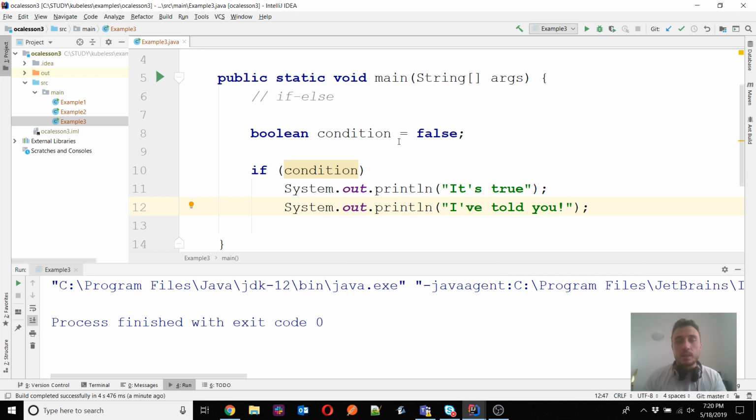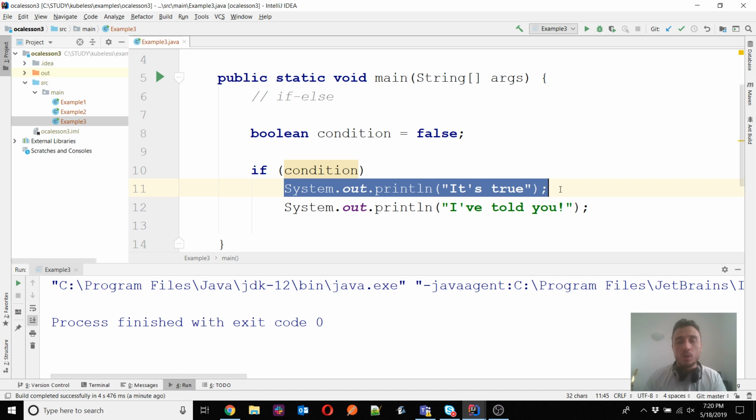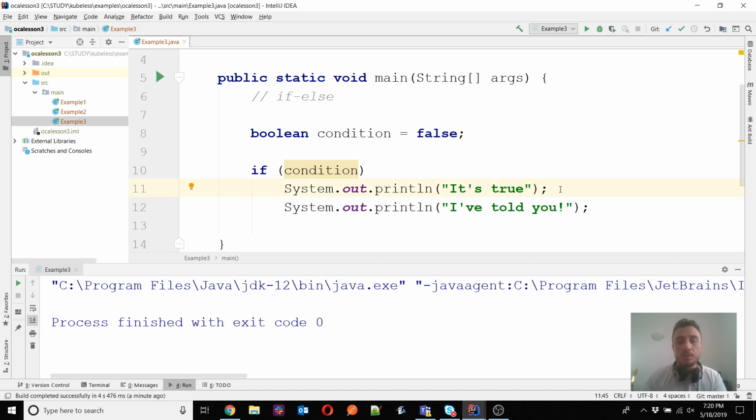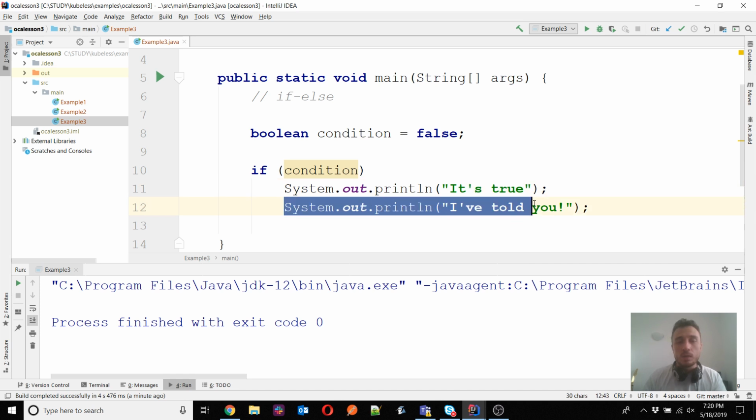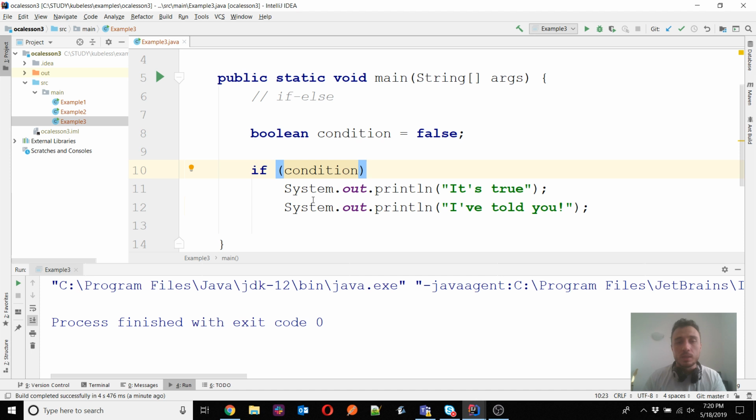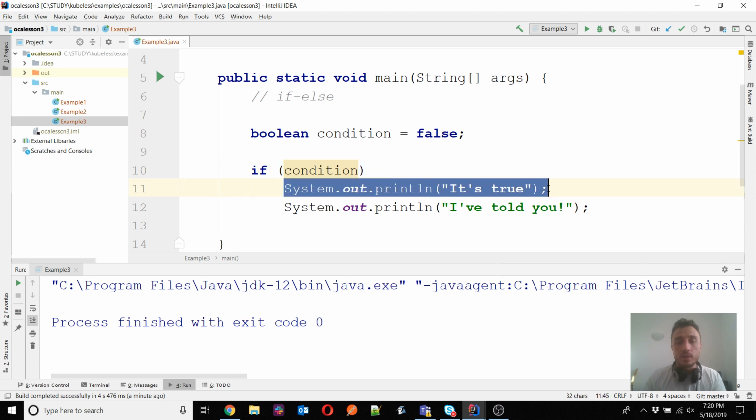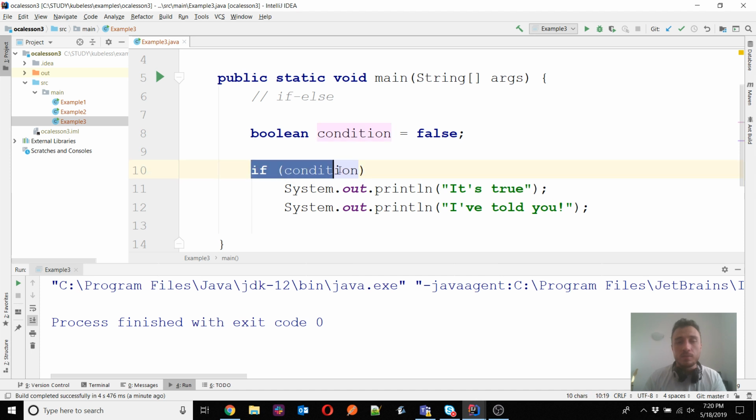So what happens here is the condition is false again, so this instruction won't be executed. But the second one is not part of the if clause. That is because if you don't use the curly braces, only the first instruction is part of the if clause.